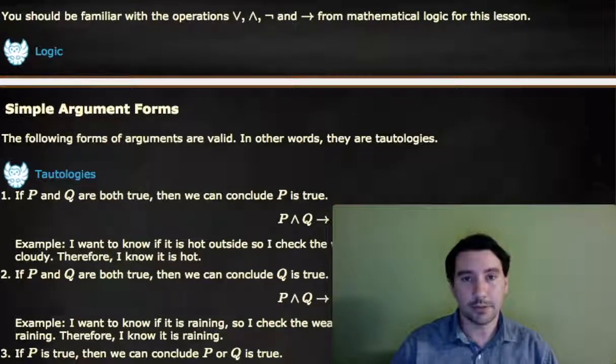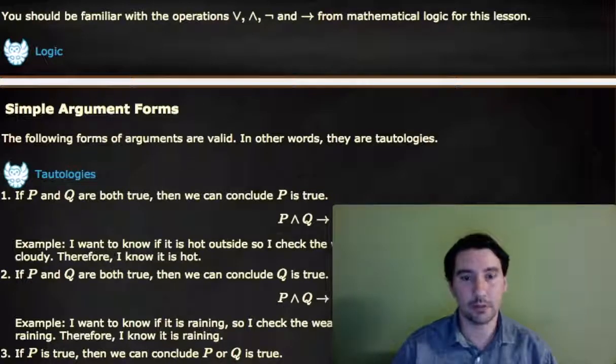When proving a mathematical statement is tautologically true, you might start with a set of premises but have to make deductions and deduce several new statements, which could also be added to the set of premises before you can finally deduce the conclusion. So in this lesson, we're going to talk about a few rules that you can use to make deductions.